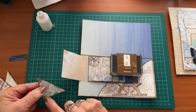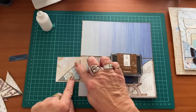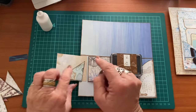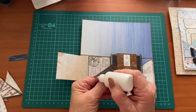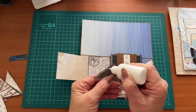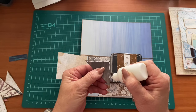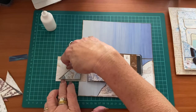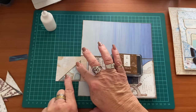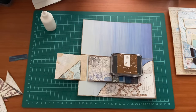So what I've done, from the corner, I measured 2 inches, and I've cut them into a triangle for my pockets so that I had maximum space to put goodies. I think in the original video they've made normal little pockets, but I decided to do this a little differently. So again, I've gone through my stash and found some great little scraps, or when you cut a piece from a 12 by 12, you end up with these little odd strips still attached. Well, that's where I got most of this from, so that I didn't have to cut up good whole sheets. Yep, so there we go. That's pocket number 1. So I'm going to glue down the rest of the pockets and then we will continue on.